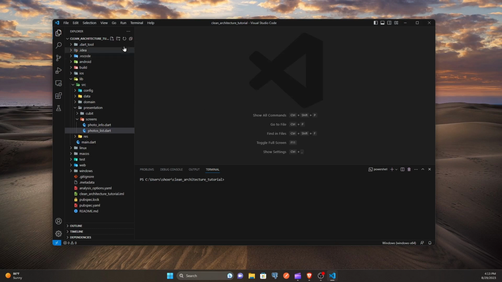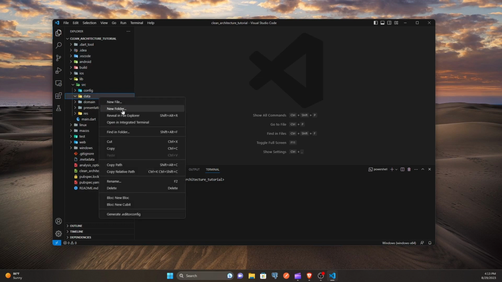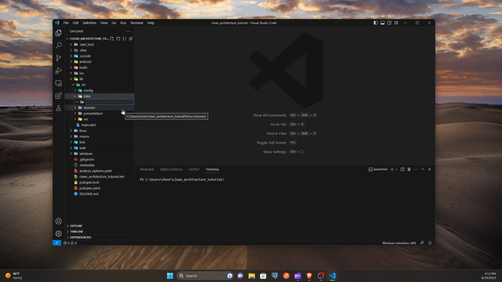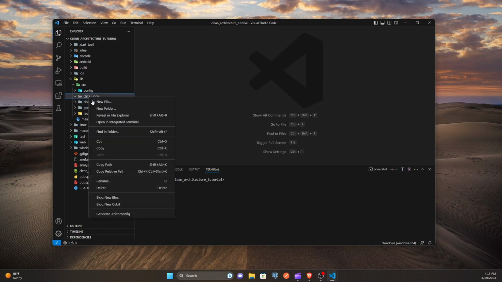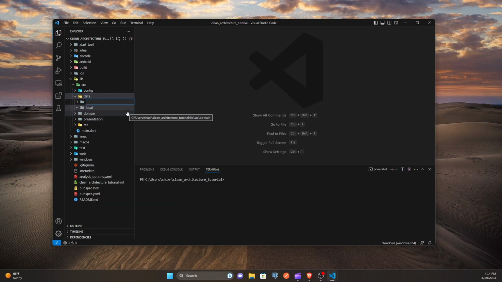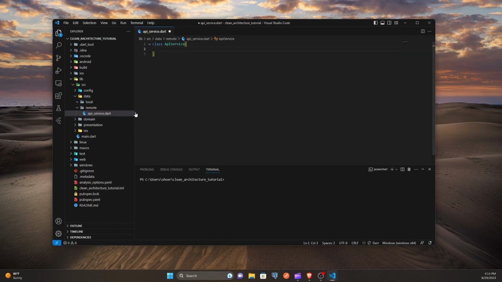In our VS Code. We came back. What we have here, we already created the data layer, but it is still empty. Let's fill this. As we said much earlier, we will have local data type, and basically there are two sources. Data may come from a local or remote source. Let's add our dependencies one by one.